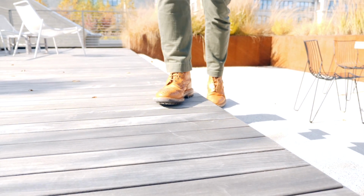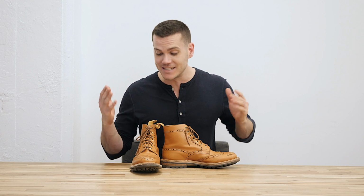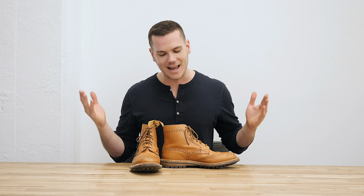There are a lot of people on the Goodyear Welt subreddit who find Trickers in consignment stores and then restore the leather and get really good deals on them like that. You can get them used on eBay. These are the kind of shoes that, if they're taken care of, can last for decades. So it's not a terrible idea to try and find them secondhand if that's something that you're after. If you want to get new shoes, yeah, you are unlikely to find them any cheaper than that.